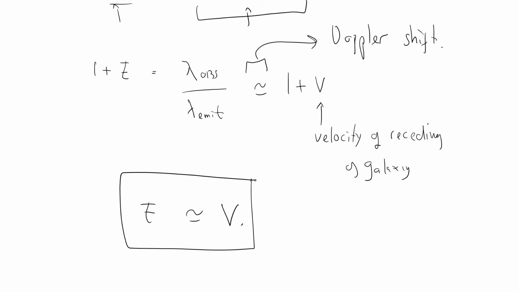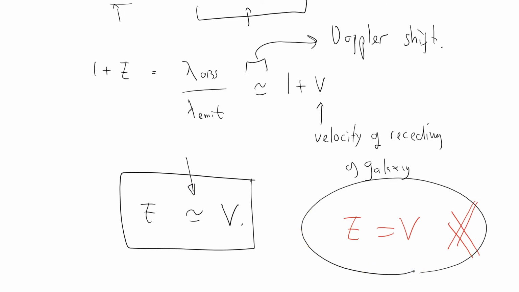It's easy to get confused and to think, what? I'll write out something that's wrong. In fact, I'll change to red. This is wrong. z equals v. That's wrong. Because what I've done here is I've worked only to first order and I've neglected higher order terms. This is incorrect, and you can tell it's wrong because if we search for observed values of z, we get some very, very large values of z indeed.